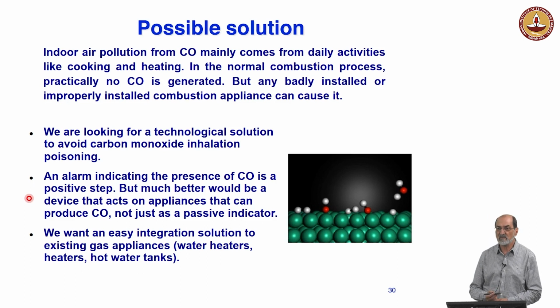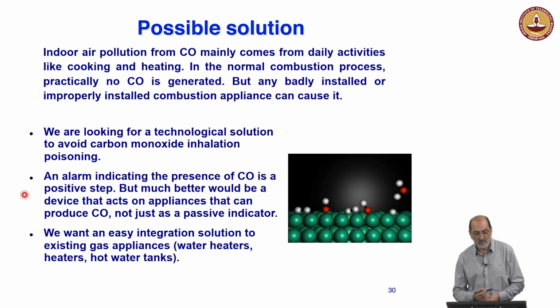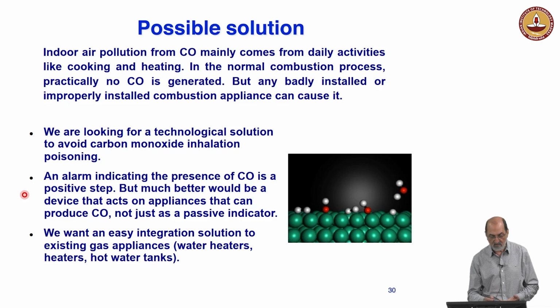Because if you don't realize the presence of carbon monoxide, you become more and more sleepy, that's all you feel. And eventually you go to sleep, and then it's one way. So anyway, an alarm is not bad. But we do not want a passive indicator. What we want is something that avoids the continued formation of carbon monoxide. We want what is called an actuator.